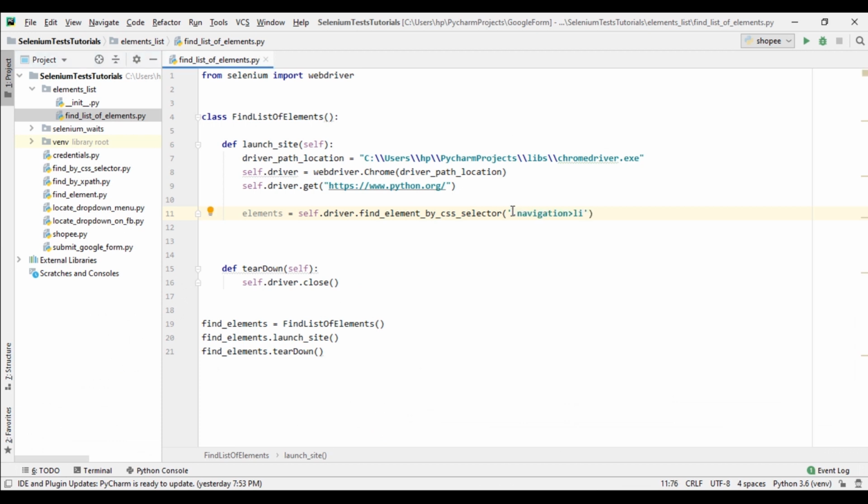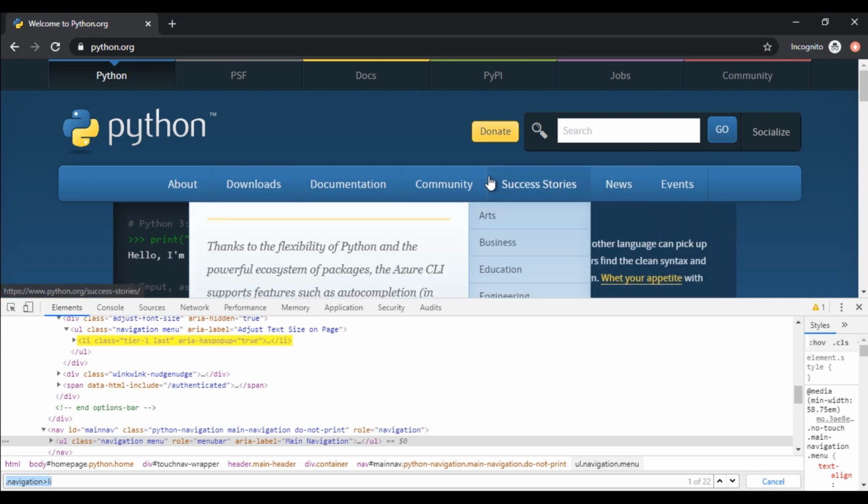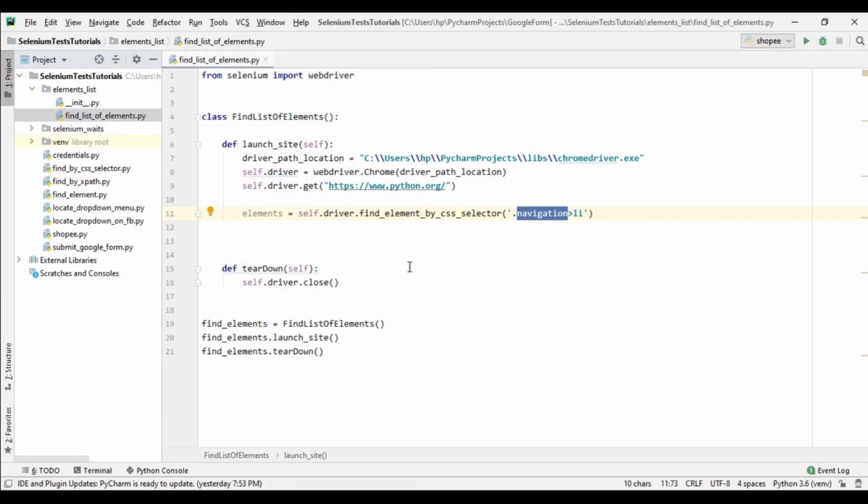Okay, and this elements variable will have a list of all these elements which are mapped to this CSS selector. We are seeing 22 elements are present on this web page with the same CSS selector, so it will have this number of elements.